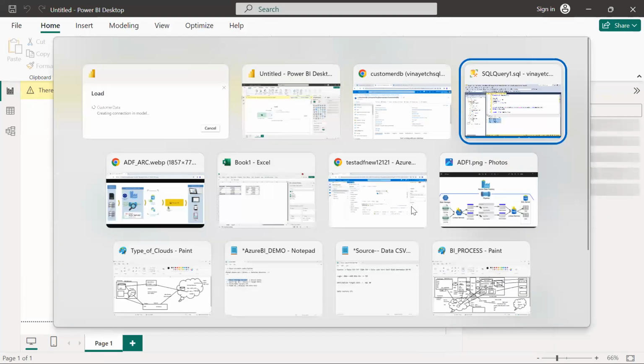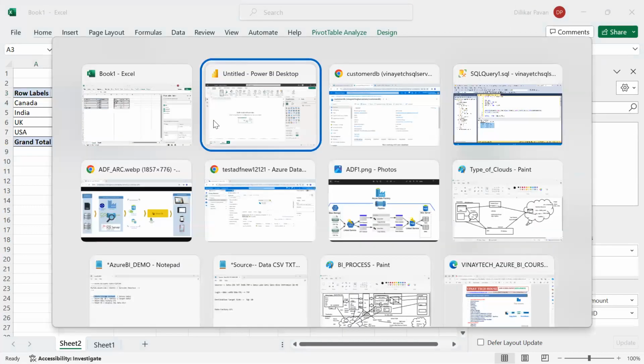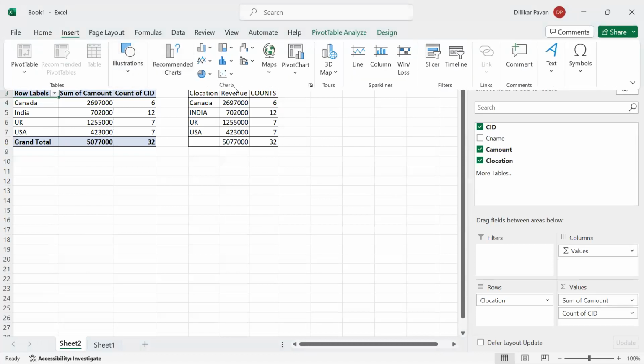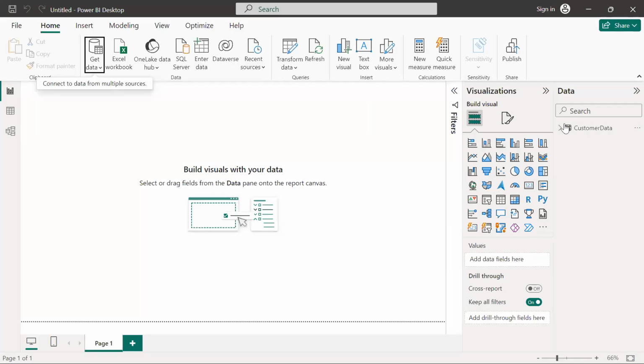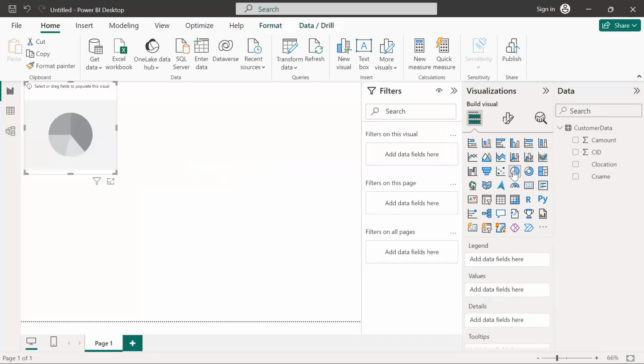This doesn't look good in table format, I want to generate some different formats. That is the reason I'm using Power BI. Yes, definitely you can do it in Excel also. There are different charts. If you're good at Excel, that's enough, you can prepare many charts. But my client, my company, is using this one, so use it, no issues. What sort of things do you want? You want a pie chart? Go with a pie chart.